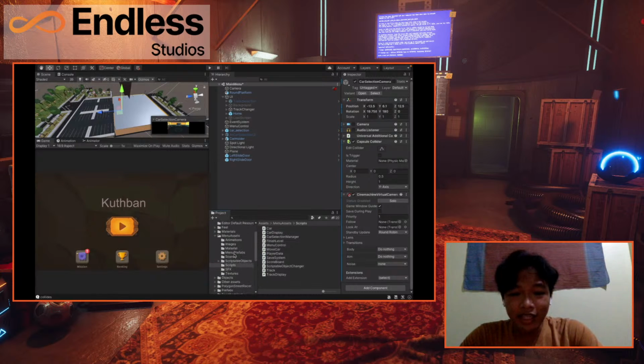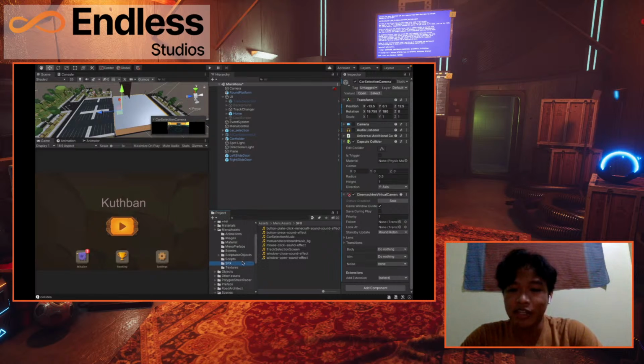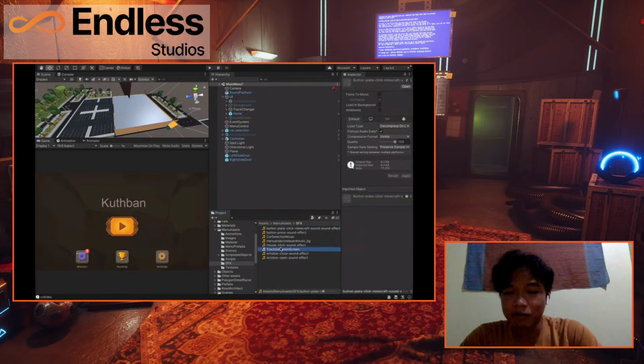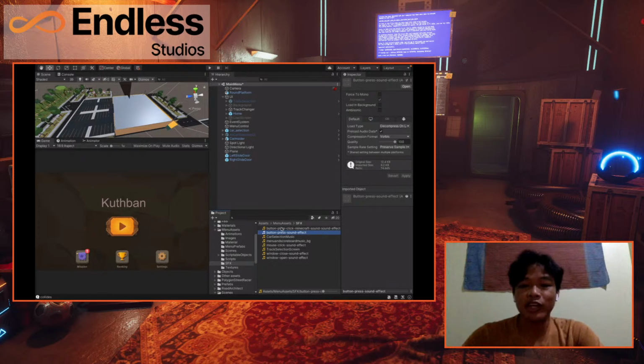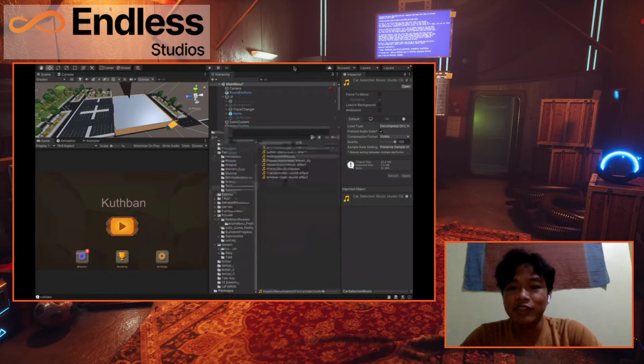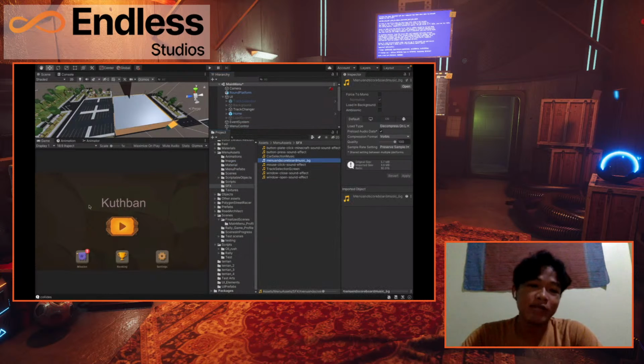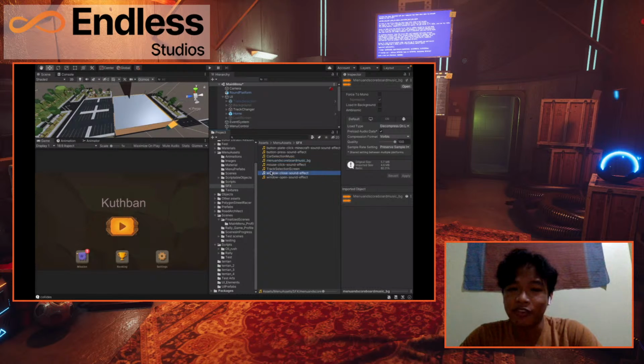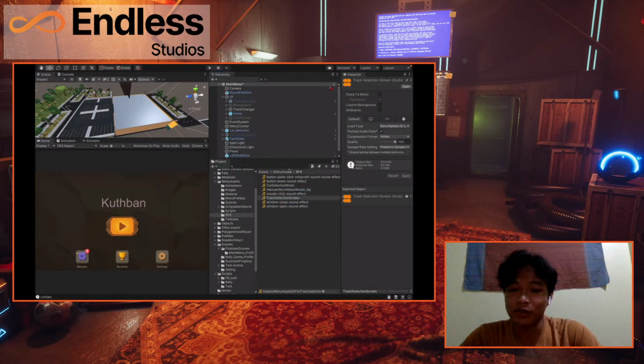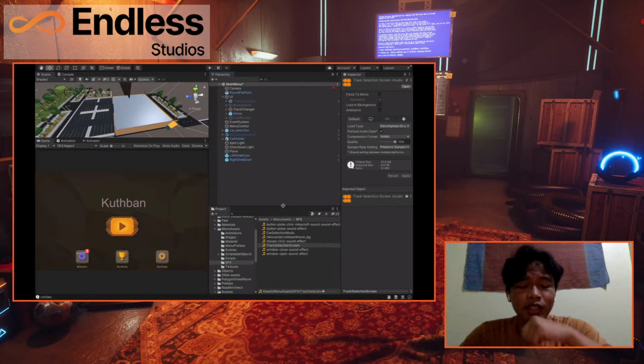So I have these sound effects for my user interface. I have some button clicking, like mouse click and button press sound, and all these sound effects. And I also have music, like when the car is being selected, so I have the car selection music. I also have the music for the main menu, and also the music for the track selection menu.